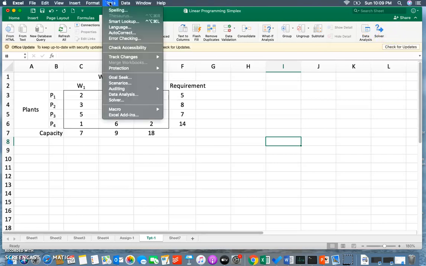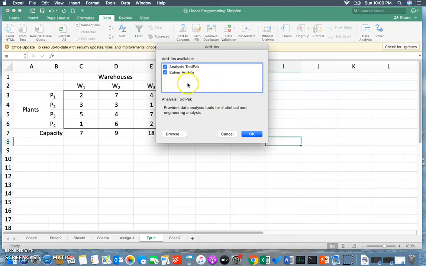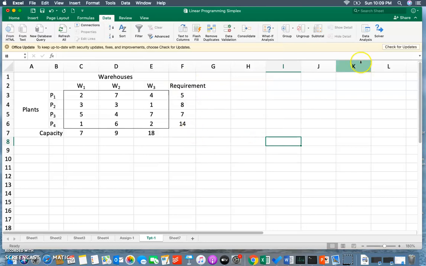You just need to go to Tools, Excel Add-ins, check these two options and click OK, and you will see this particular plugin. If you're using a Mac, this is the way to do it. If you're using a Windows PC, then you go to the Excel Office button here, then go to Excel Options, and you can easily find it. That's not a big thing at all. So let's go ahead and see exactly how you can solve this problem.